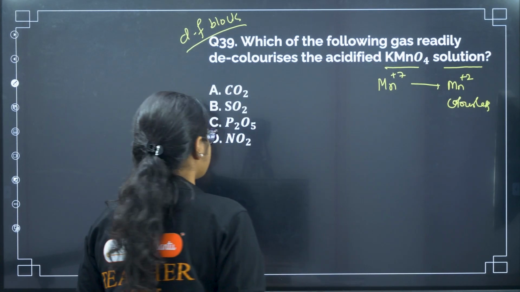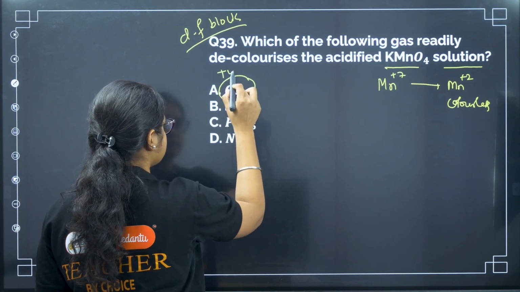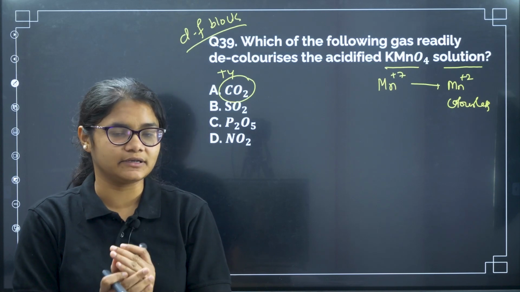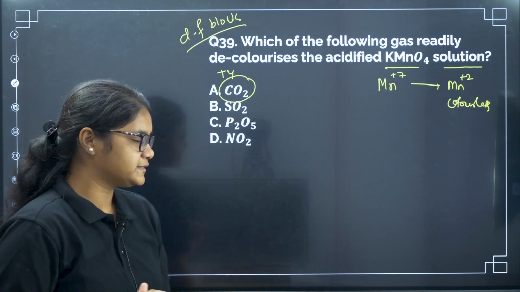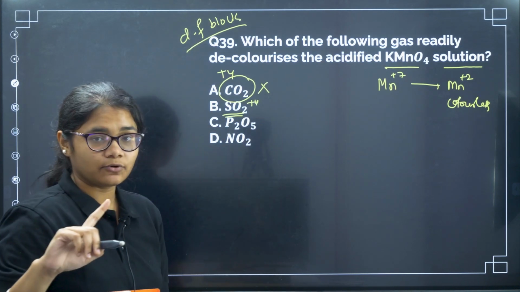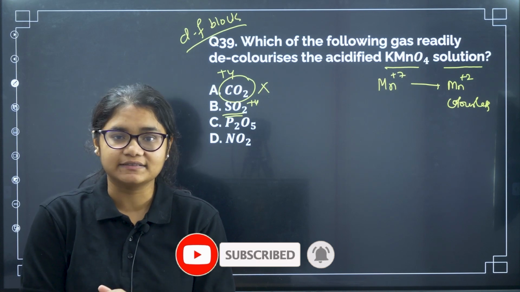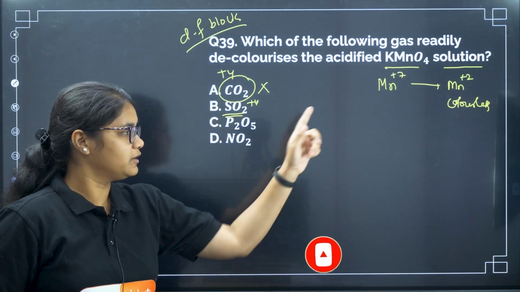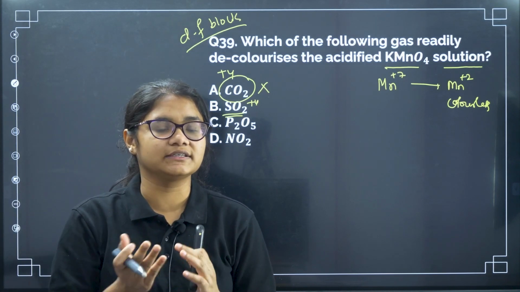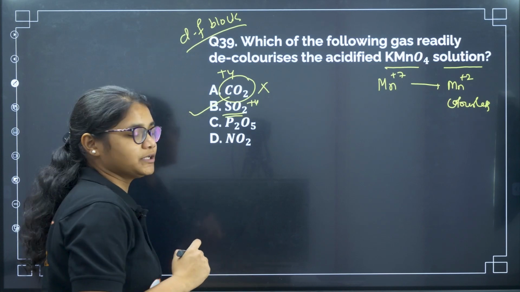So now you have to check which can be oxidized. If you see carbon dioxide, its oxidation state here is +4. For carbon the highest oxidation state possible is +4, so it cannot be further oxidized. So this cannot be the answer. Sulfur, if you see here, the oxidation state of sulfur is +4, which can be taken to +6, right? Sulfur shows the maximum oxidation state of +6. So if you take KMnO4 with SO2, it will get converted to the higher oxidation state of sulfur, that is +6. So the correct answer for this question will be option number B.